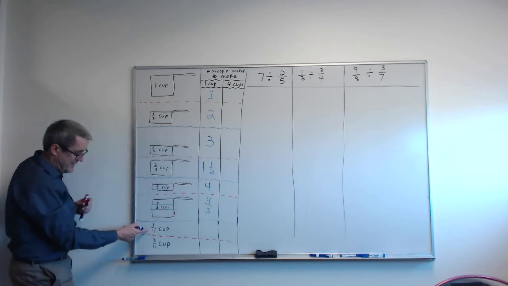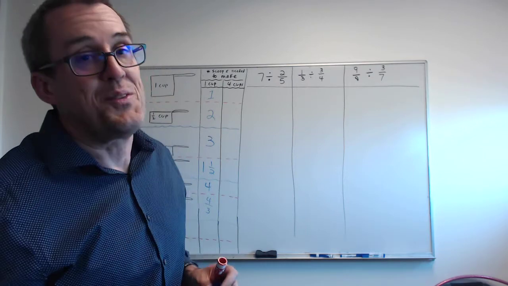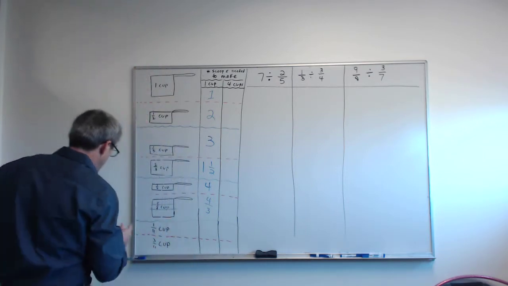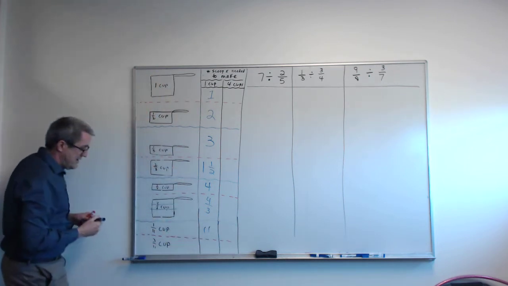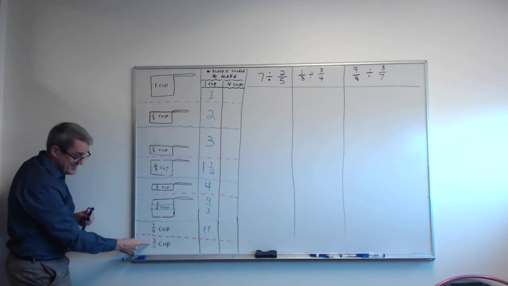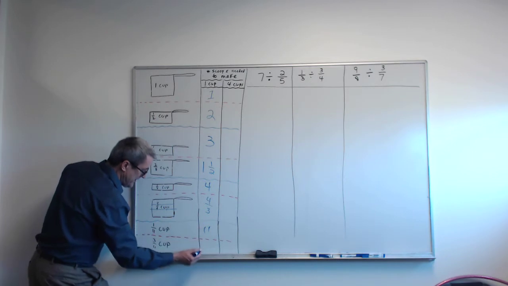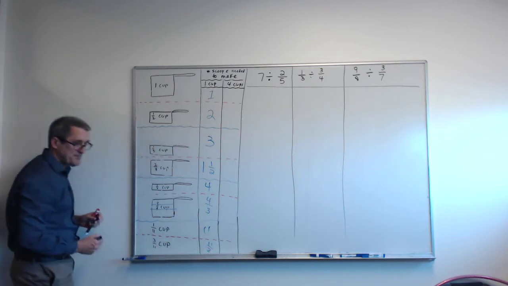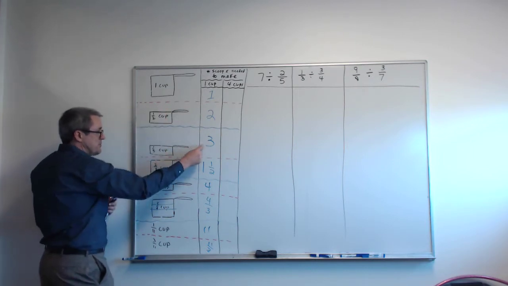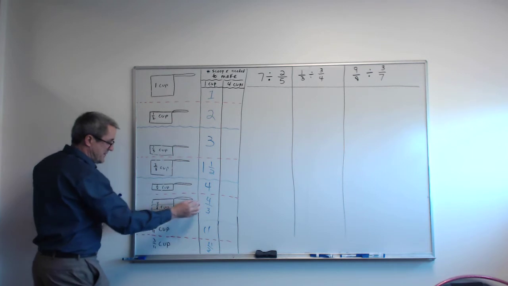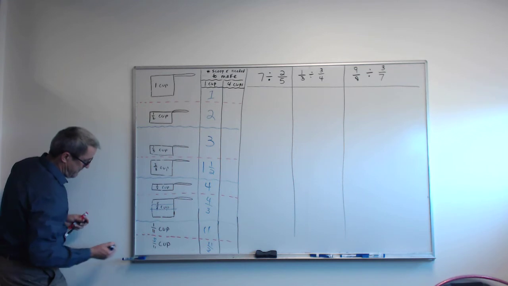So in general, I didn't draw this one, because I don't even think it exists. At least not at my house. But imagine there was such a thing as a 1/11th cup. How many 1/11th cups would it take to fill this up? 11. What if you triple the size of the cup? You would need 1/3 as many. 1/3 of 11. Divide by 3. You would need 11/3. So the idea is, here, double the size of the scoop, half as many scoops. Triple the size of the scoop, a third as many scoops. Or let me just make this even something like 5/11ths.